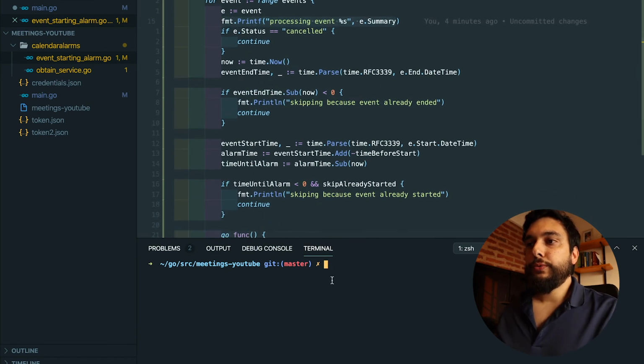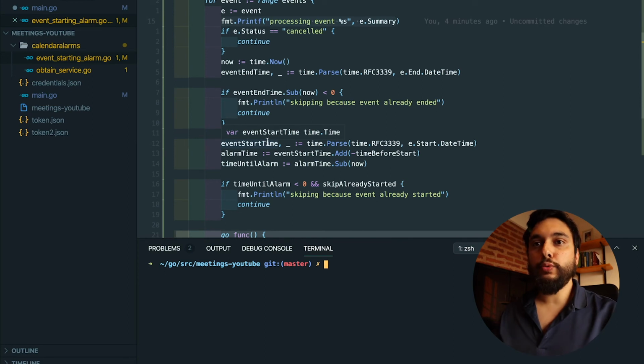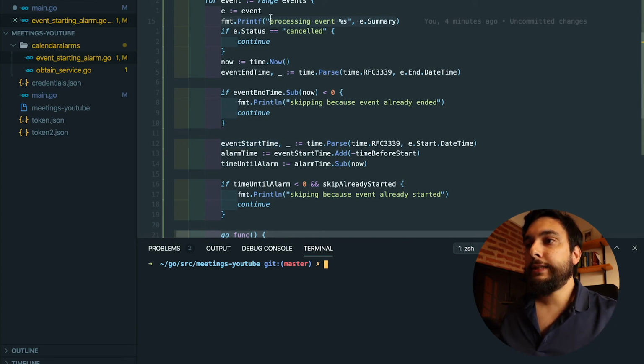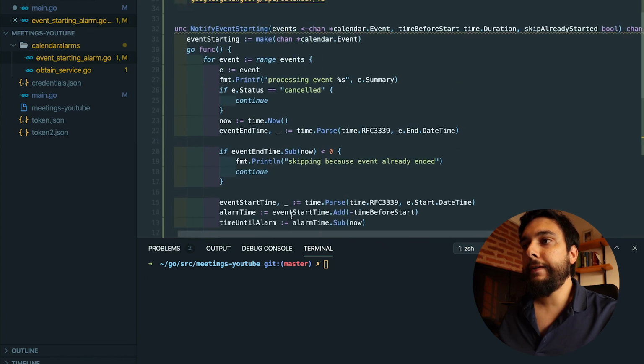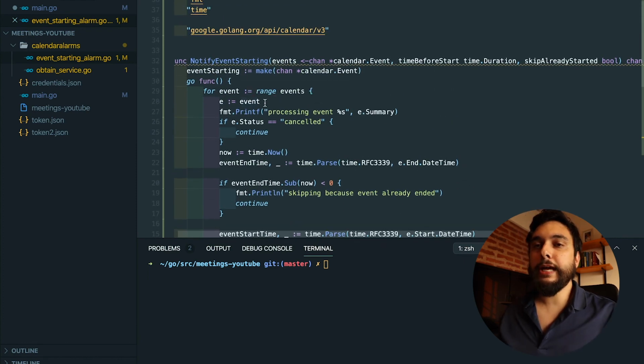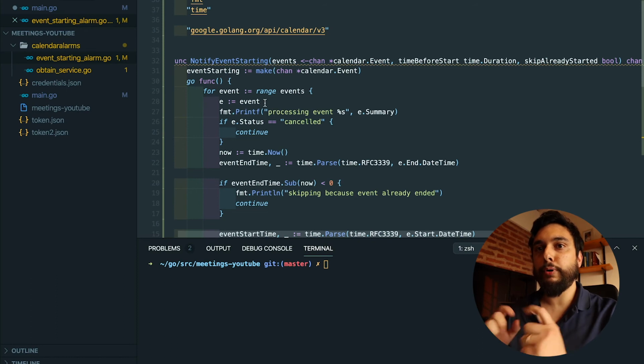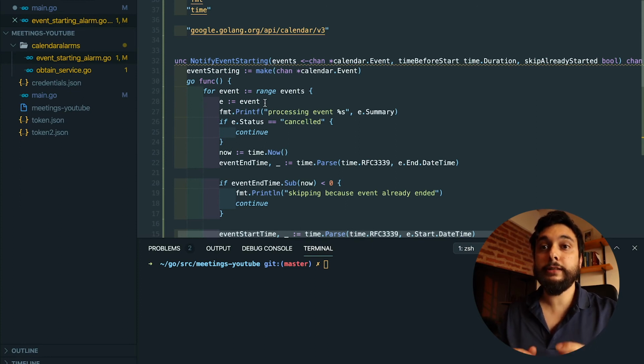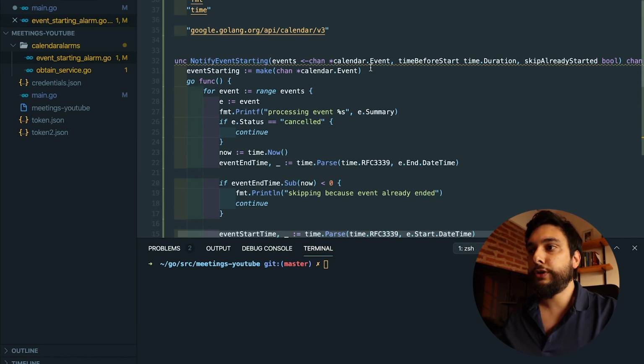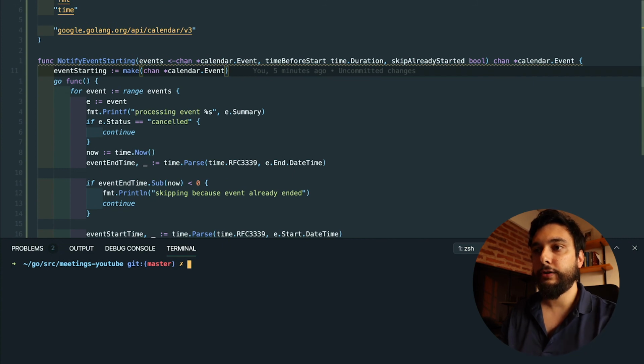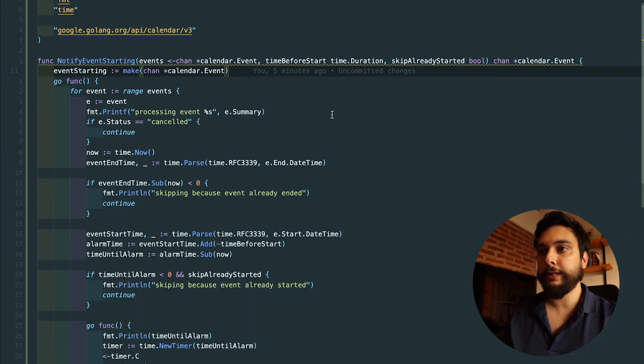Now I was gonna show you how this works now, but I think we need to do one more thing before we try it out, which is, see, this will set an alarm for every event that's coming in. But in reality, because the polling function is just getting events constantly, we will get the same event multiple times. So we need to say, all right, set the alarm the first time and then ignore, right? Ignore any further, I see the same event again, just ignore it. So we're gonna do that, and then and only then we're gonna move to actually running this.